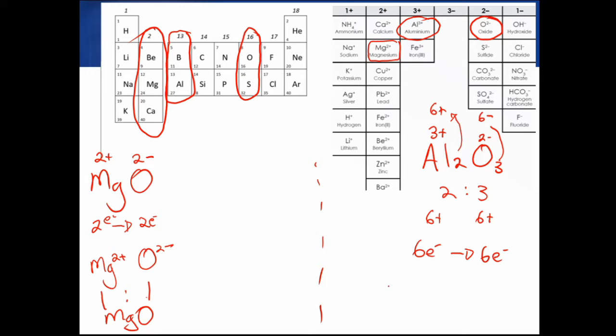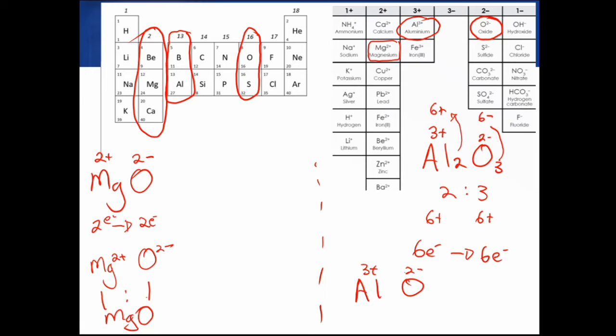Another way to look at it is, so there you're actually explaining the charges, and you are explaining the number of electrons. So I believe that is the question answered. But look at this carefully. We had aluminium and oxygen. Aluminium is a 3 plus and oxygen is a 2 minus. And remember the swap and drop thing we said?